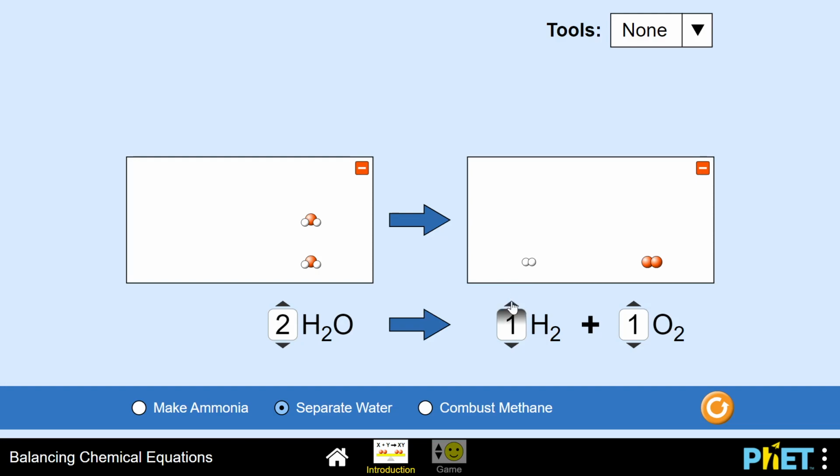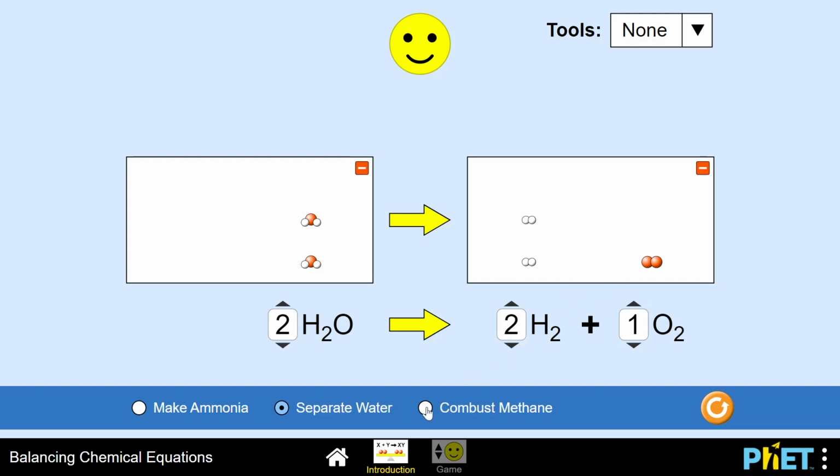And so to get this to 4, so for every 2 water molecules that you chemically react, if you use electrolysis, you're going to produce twice as much hydrogen as you do oxygen. Okay, you get 2 hydrogen molecules for every 1 oxygen molecule, although oxygen is heavier than hydrogen.